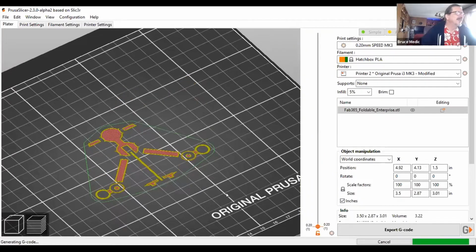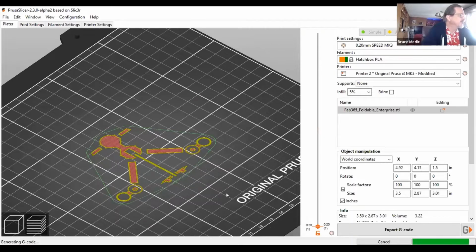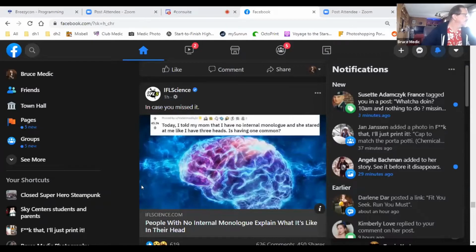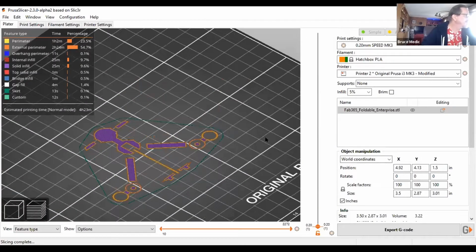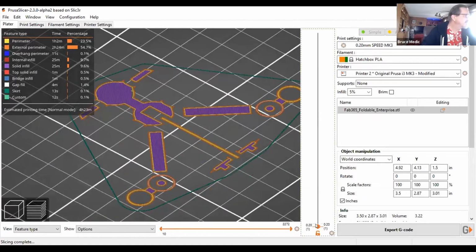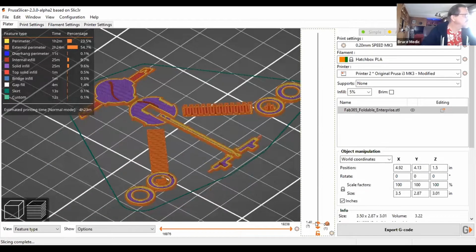So this would be like the first layer, and it would lay down this layer. And we're talking, I've got 0.2 millimeters here. So it's only a fifth of a millimeter, but the settings can be changed to a 20th of a millimeter, at least for this printer. And it would lay down this layer that you can see here. I'll zoom in a little bit here, make it easier to see. And as we go up, it lays down individual layers, layer by layer.